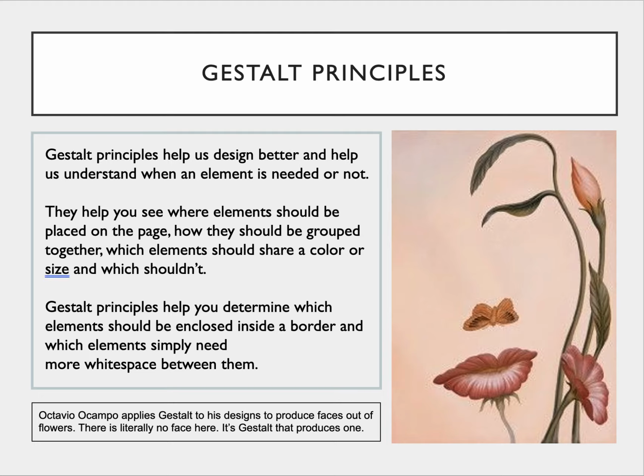The Gestalt principles help us design better and help us understand when an element is needed or not and how to arrange it in your composition. They help you see where the elements should be placed and how they should be grouped together. Which elements should share a color or size and which shouldn't. Gestalt principles help you determine which elements should be enclosed inside a border and which elements simply need more white space between them. For example, look at the image on the right. There's no face there at all. We see one because of Gestalt principles.